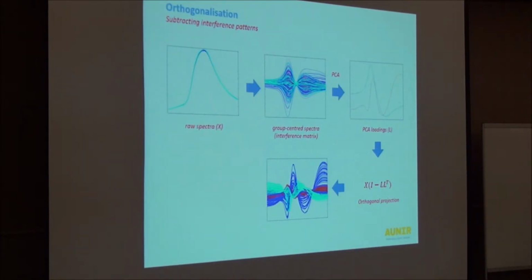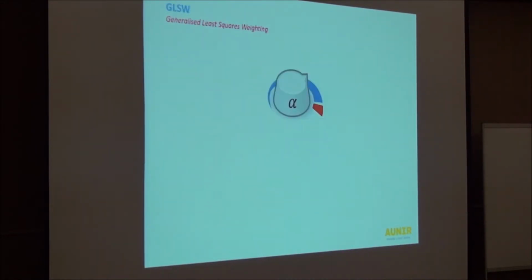You can see the information comes out of the fairly featureless original spectra. You can see there's not much there, but now we clearly see there are different species there, different concentrations. But how many factors from that PCA you want to remove will affect the final picture. So this is an optimization step that we need to work on.